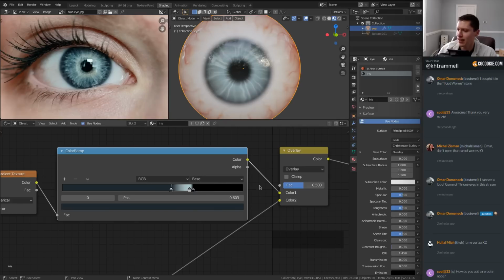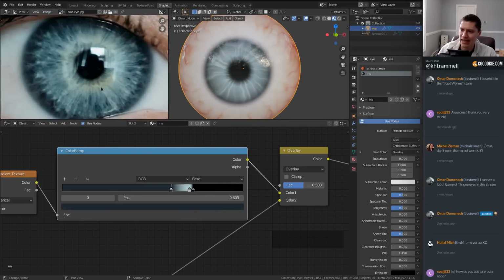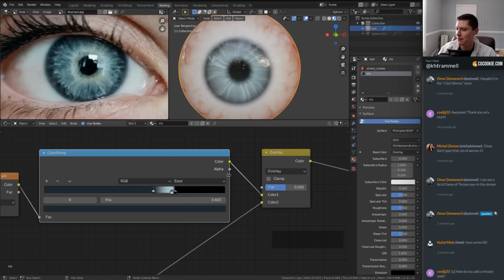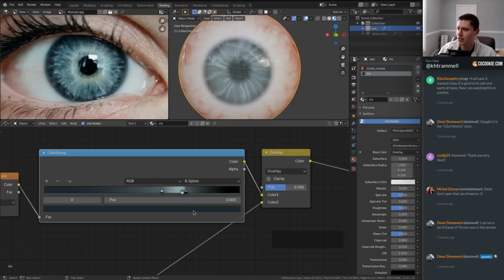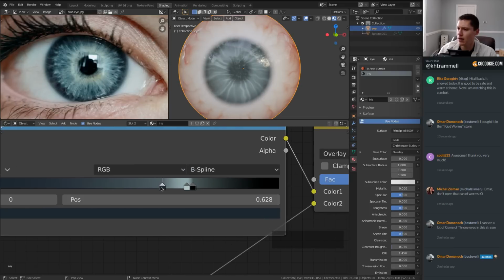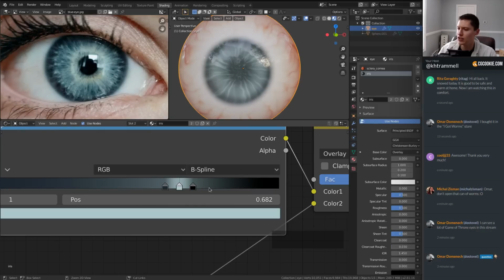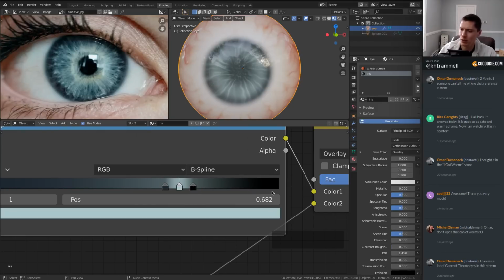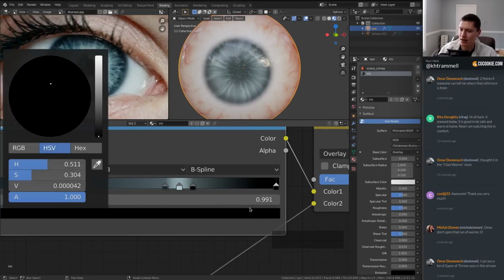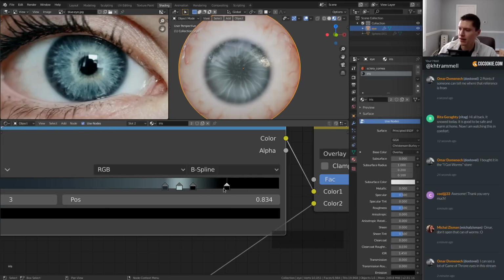And actually, there's kind of a little hint of orange in there. I mean, we can definitely do that. Whoops, I switched to, what did I do here? Let's switch to B-spline. All right, so with B-spline, if I want this black to be really sharp, I simply need to drag another black flag up to meet it. All right, and you'll see that that eventually connects.